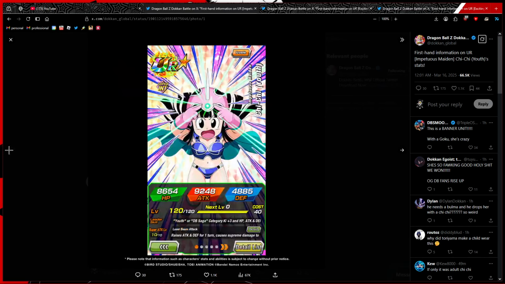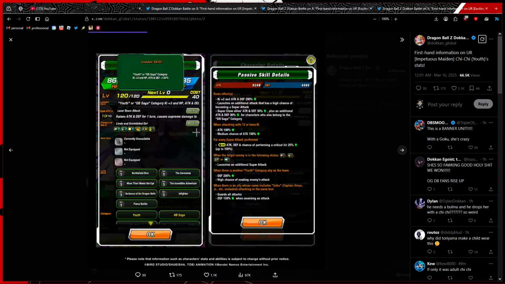Her stats, she's gonna have like 10k defense, 14k attack, and 13k HP because she's INT, so it's just 5,000 all. That's rainbowed. Those are 55% stats, I think, or her 0% stats, sorry. Her passive, lively and uninhibited girl. Basic effects, we got 2 key, 200% stats. Additional with 50% chance for it to be super. She's giving super class allies 30% attack and defense, 30% extra for DB Saga allies. So she's giving Goku 60% support.